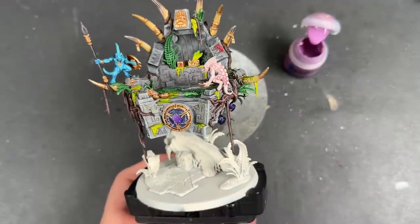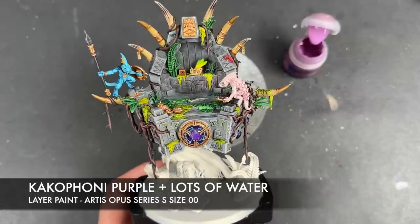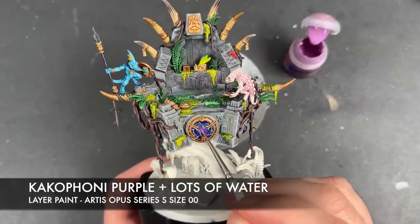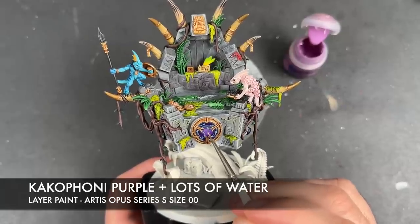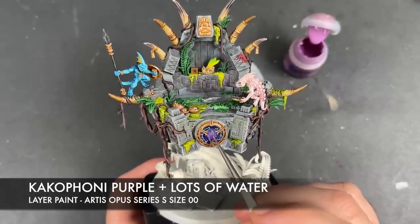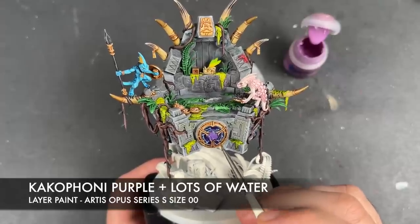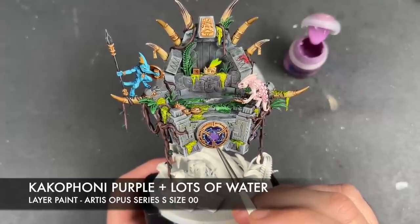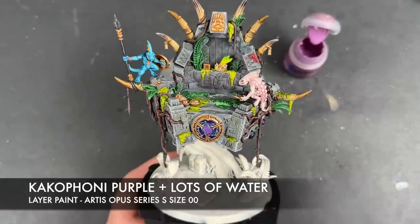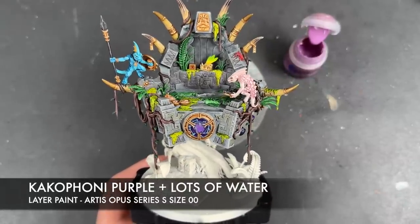So with that done, just whilst we're waiting for it to dry, what we're going to do is take some Cacophony Purple and again thin this down with 3 or 4 parts of water. I'm going to use this to add a little bit of a glazing layer over the top of the brightest part of our engines. So we've got that one there on the front.